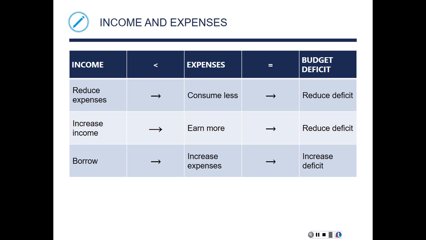And then a third option that we have to make up the difference is to borrow some money. You can go talk to the banker and get them to give you some money. Unfortunately, in the long run, that's going to increase your expenses because we've got to pay the interest on that debt. And also, which your textbook doesn't specifically mention, we're going to have to deal with the principal, and pay back that amount that is borrowed. That's just going to add to our expenses in the long run and possibly further our deficit later on.